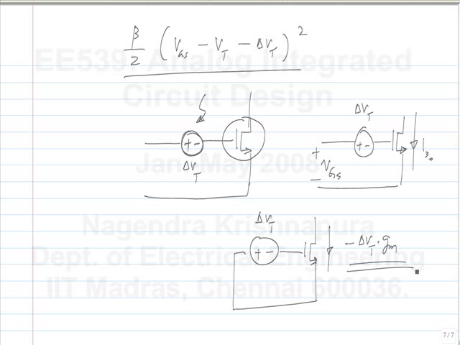The constants AVT and A beta will be given to you, just like AR and AC. So they are some constants of the process. The people who fabricate the transistors will have measured it over a large number of transistors and fitted it to the model, AVT by square root of WL, etc., and give you those numbers. From that, for a given transistor area, you can calculate the mismatch value. Is this process of analyzing and calculating mismatch clear?